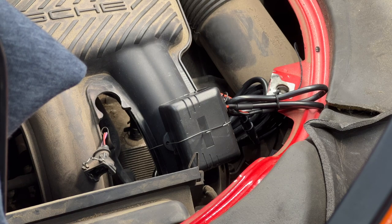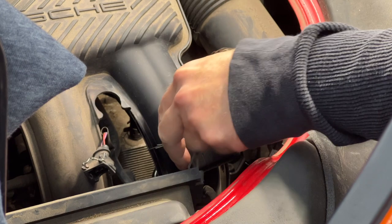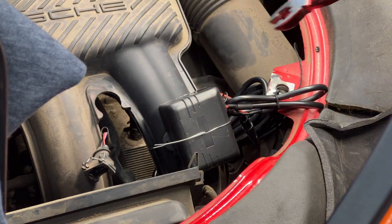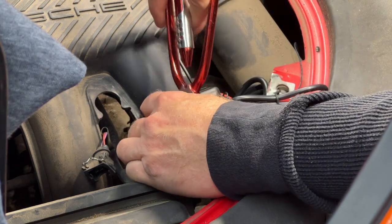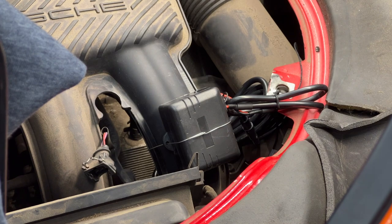Okay, that's better. Now we can just tuck this down around here. Or just cut it off. All right, I think that is fairly secure.